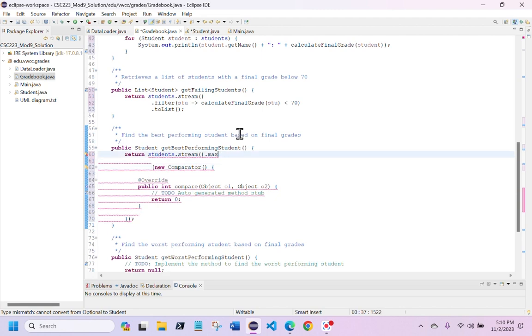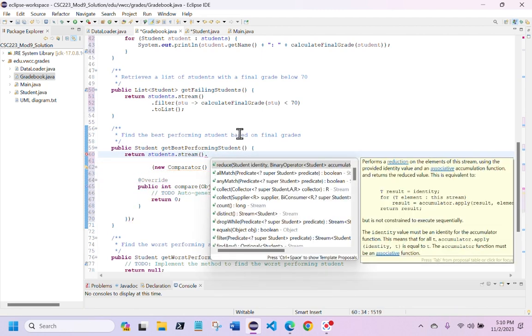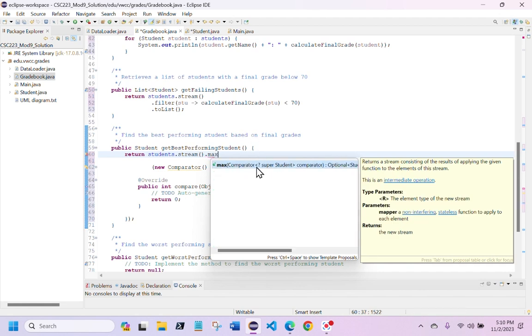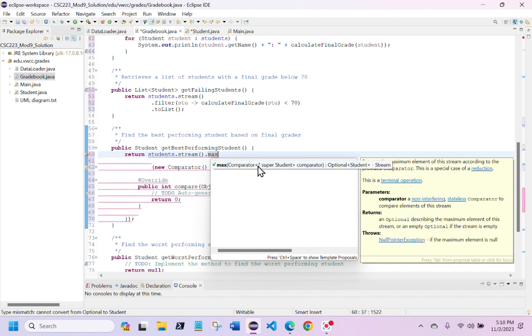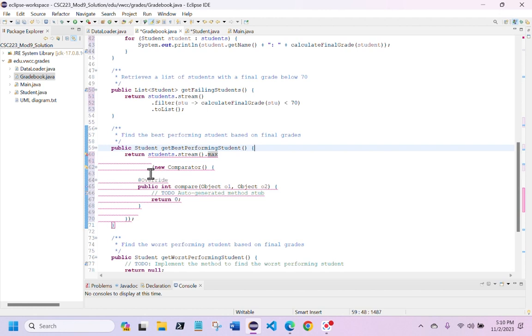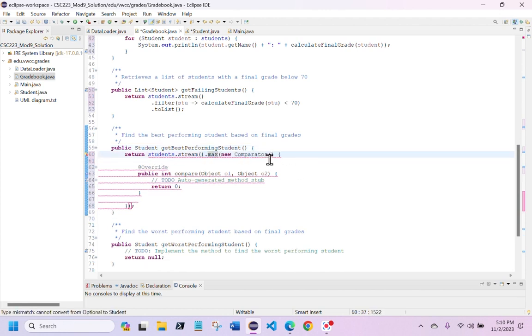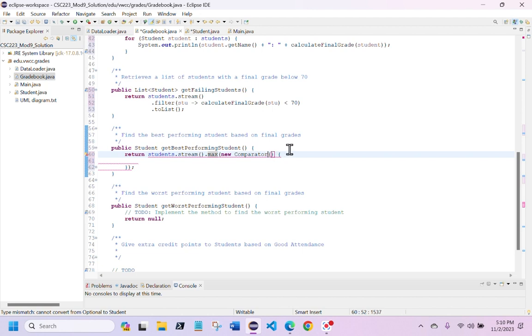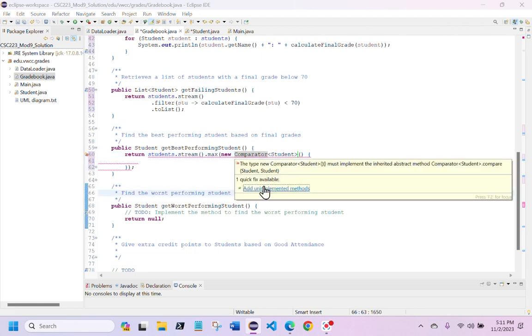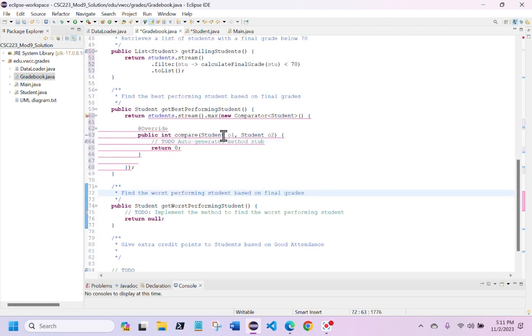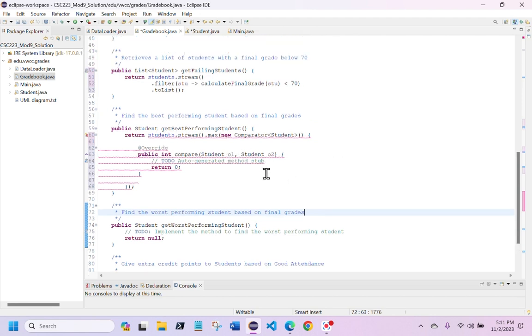I just need to see something. Yeah, so comparator, it looks like it's a generic, so we just need to put that generic in there first. And there, yeah, that would have caused a lot of problems with needing to downcast.